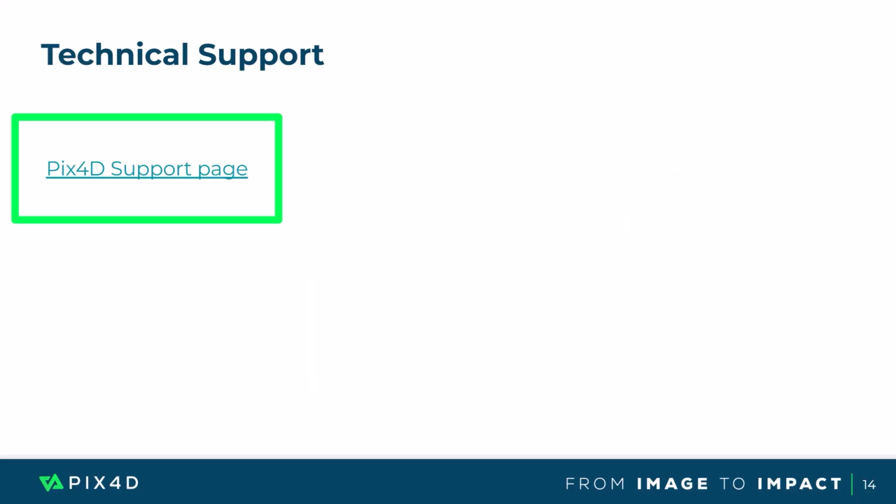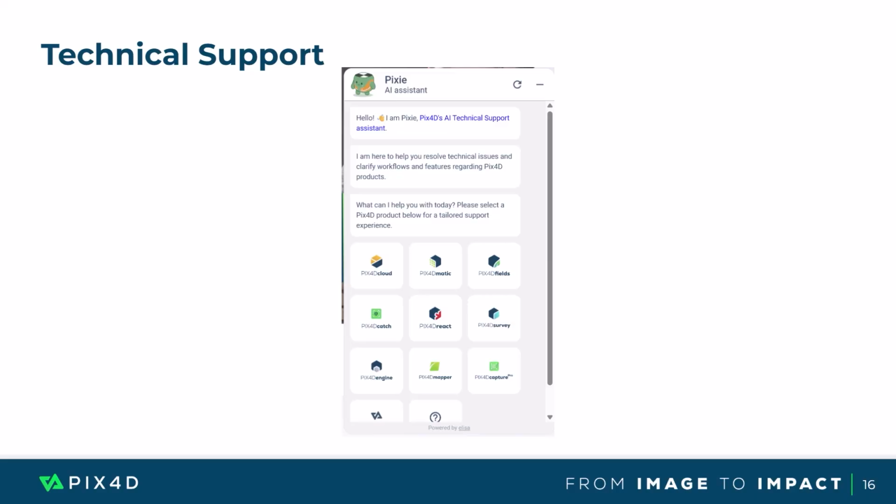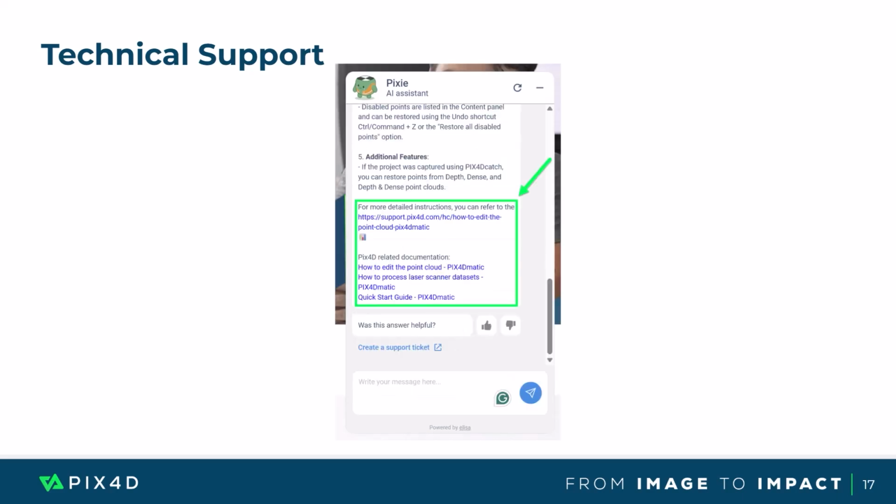You will start by going to the technical support homepage. Once you're on the homepage, you can talk to our AI assistant Pixie on the bottom right. Pixie, who has read all of our technical support articles, can help you find answers and provide the articles for reference. It will not give you any information beyond our knowledge base. Once you ask Pixie a question, Pixie will respond with its answer and also the relevant technical articles. You can review these articles to see if they're helpful.